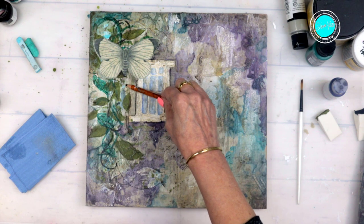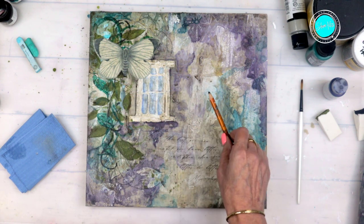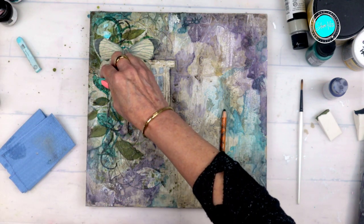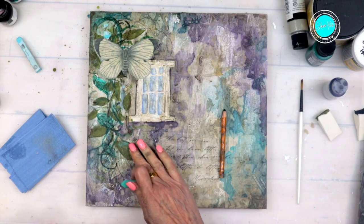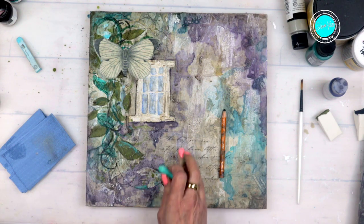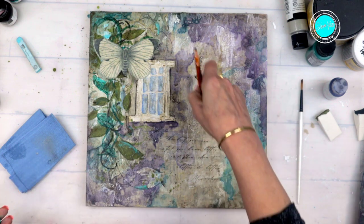the vines so that I could kind of beef them up and kind of give them depth as well. And then just do some outline of leaves and vines. But they just weren't showing up very well because I couldn't get good contact with my charcoal pencil. So I ended up going to my black soft pastel to kind of give me some beefier lines.